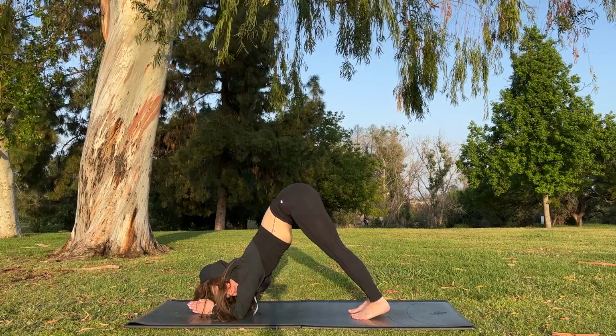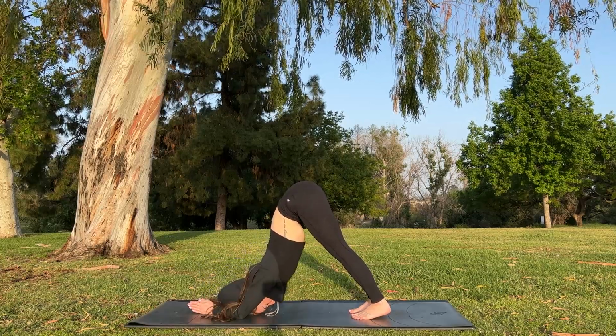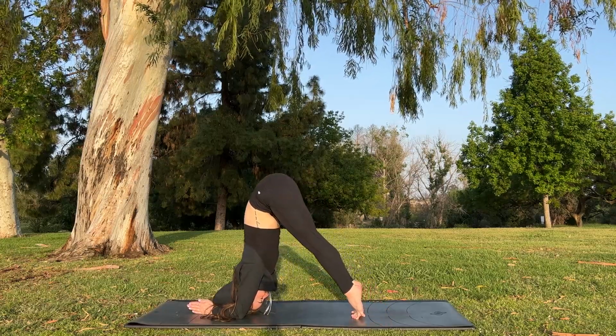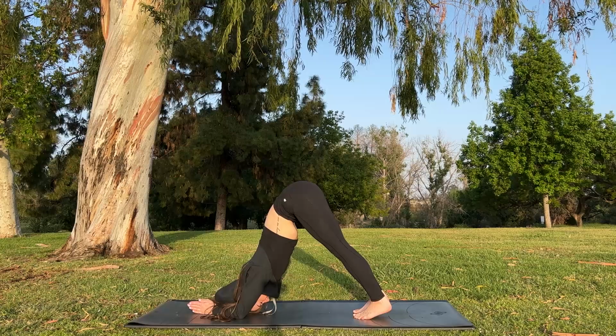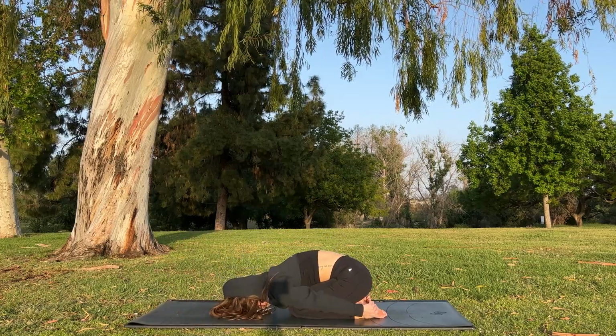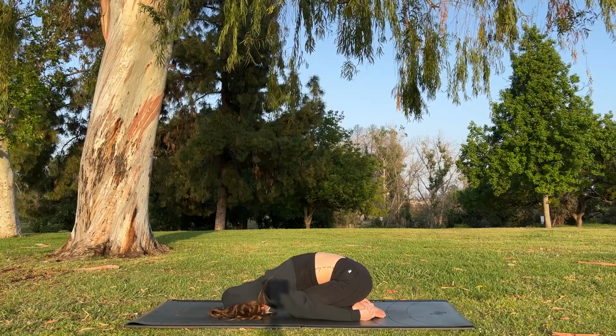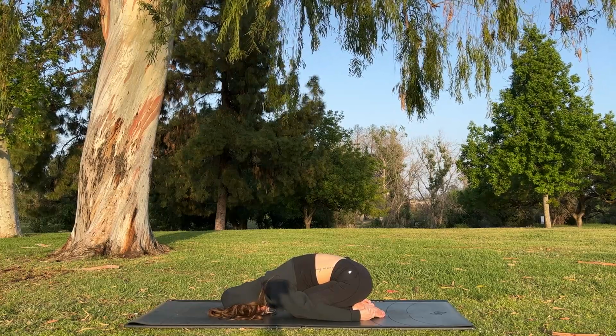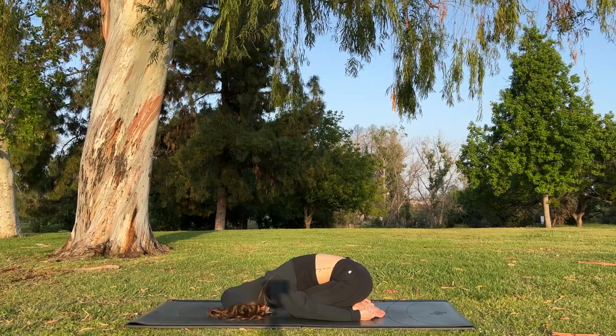If you need a break, you can drop into child's pose. Almost there. And relax child's pose. Good job. Resting arms at the sides. Relax the forehead to the mat.